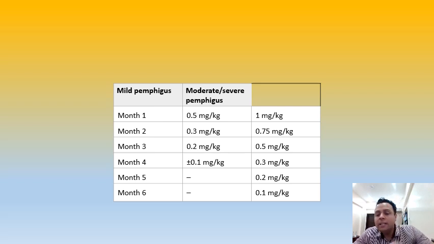So this is the normal tapering schedule when you are treating a patient with pemphigus. What I do is that I start tapering by 10 to 25%, depending. If it is very severe, I won't go for 25% tapering. If I can, I go for 25% dose tapering every 3 to 4 weeks, or normally initially I taper like 10% dose every 2 weeks. Okay, until I reach 15 to 25 milligram, depending upon the patient. The patient scenario is always very important.